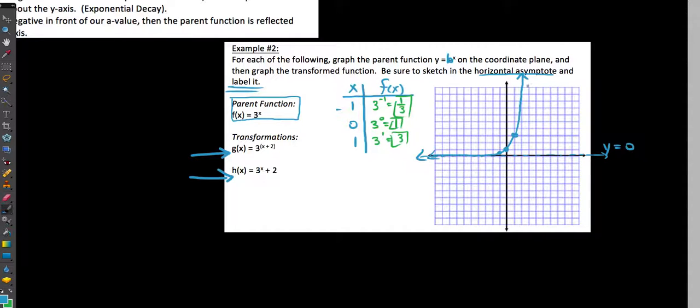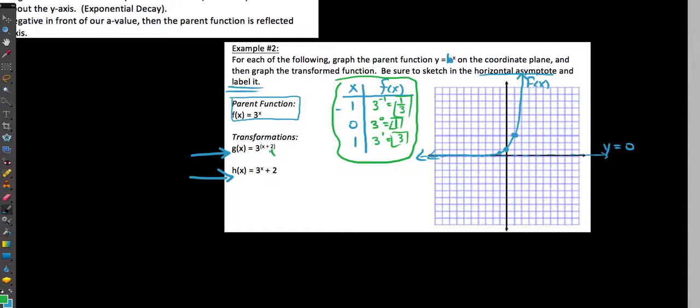And we're going to label this f of x. Now our job is to be able to graph these transformations, g of x and h of x, a little bit more quickly. And the thing here is, as long as I know what this parent function looks like, and I know what kind of transformations I would expect to see here, then we can graph the transformations rather quickly.